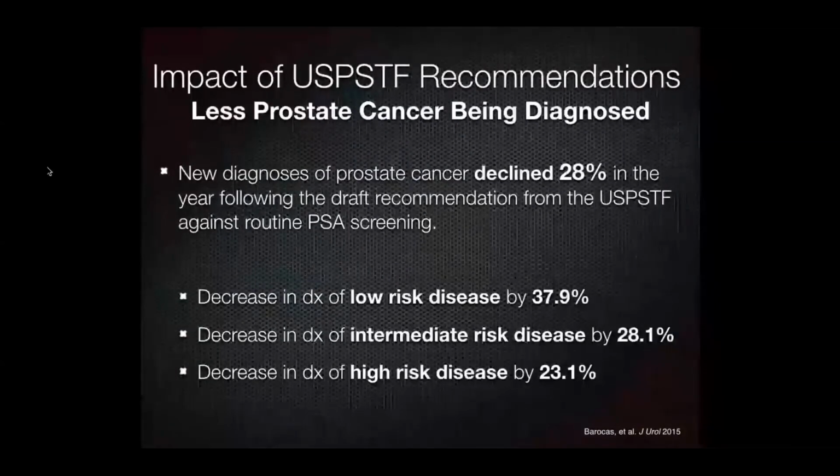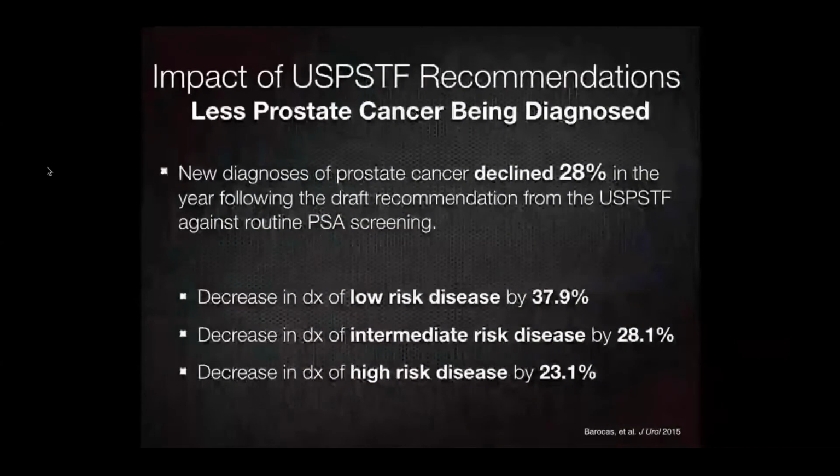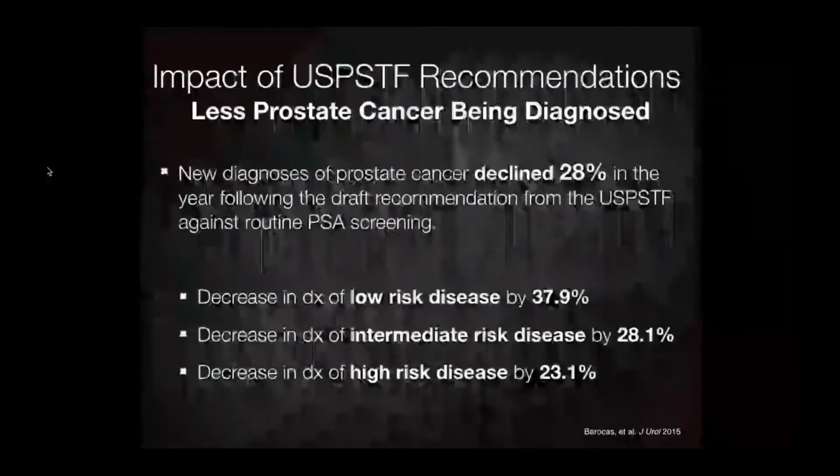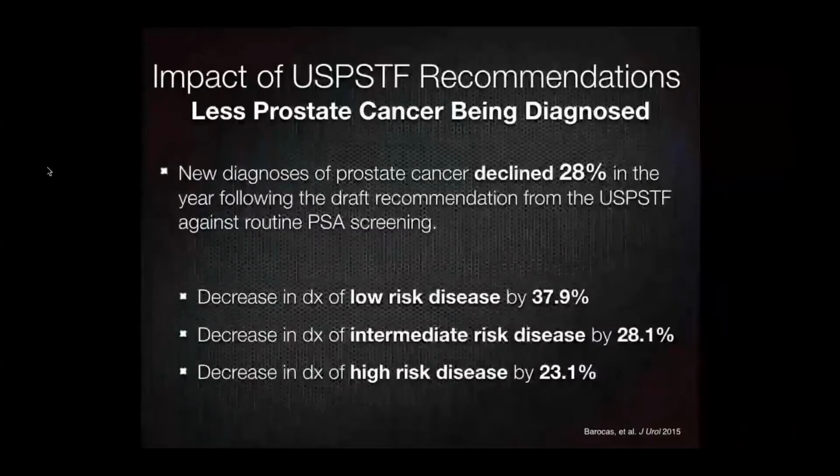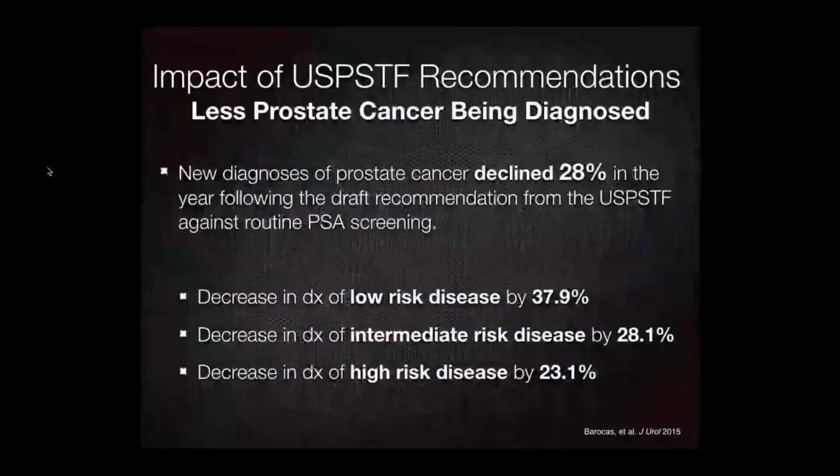Rabbits are prostate cancers that have legs. If we catch prostate cancer that is of that intermediate and high-risk disease and we treat it, we could save these guys' lives. The turtles and the snails, those low-risk diseases, are the cancers that we can monitor with active surveillance, or could potentially not even find, and that's where all the controversy for prostate cancer screening lies. Historically we found those diseases, and 90% of them were treated and plagued with side effects like incontinence and erectile dysfunction. And that's where we are today.